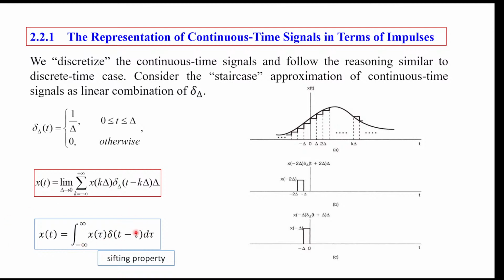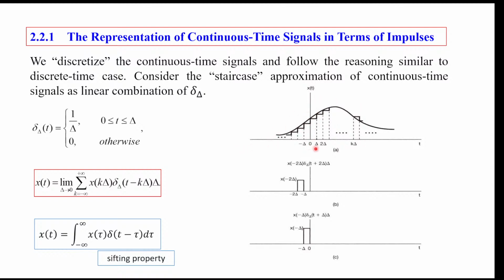Okay, and that's the result we want to get, and similar to discrete time, we are going to use linearity and time invariance to say that our output signal is just determined by the response to a delta function. But let's go through the derivation of why we can think of an input signal as a linear combination of delta functions. We first approximate our signal with a whole bunch of staircase steps like this.